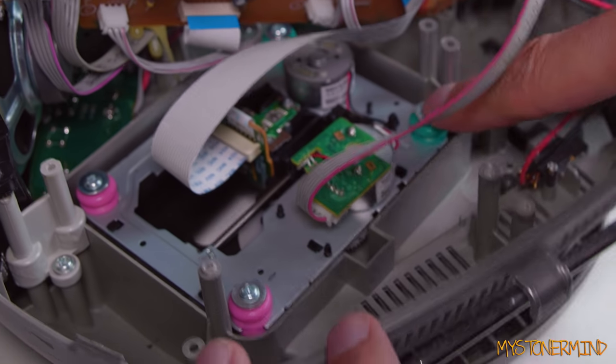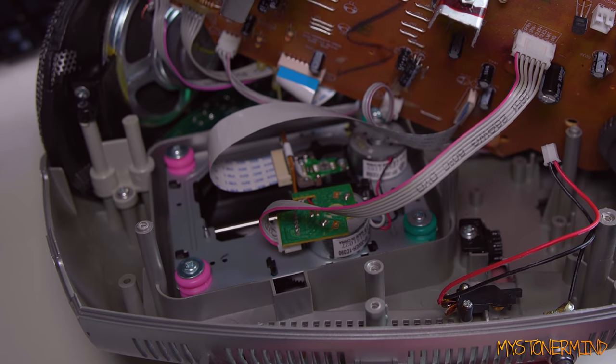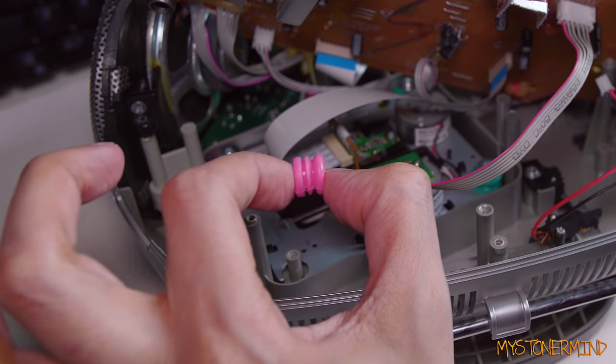Wait a minute, these could come in useful. They are absorbing shock, which can come in useful for hard drives. Actually going to save those. Okay, so that's one.